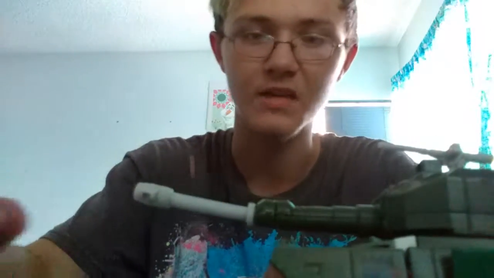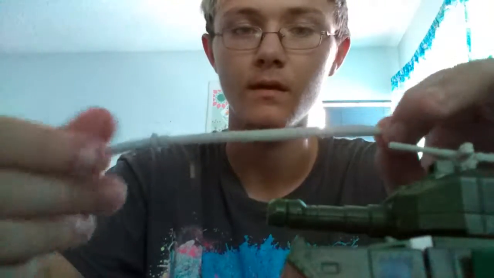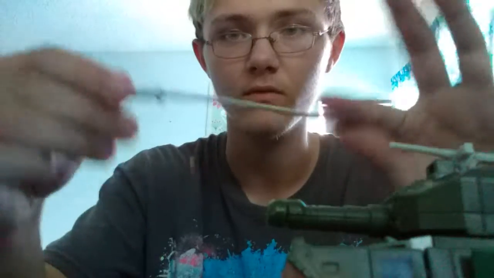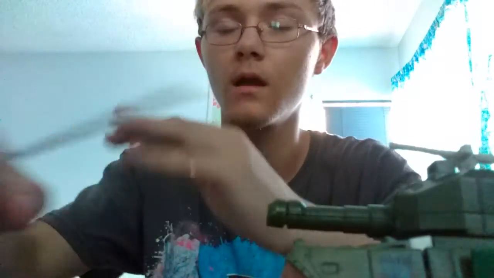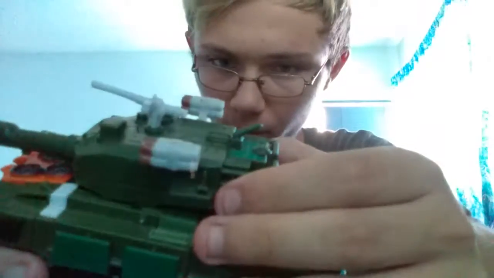Now, before we start, actually, we're just going to remove his sword from the barrel so the transformation's easier. See, it's just this very soft, flimsy plastic, so I can't stab a hole through my hand. But it's still very nice. And we'll get to the actual scabbard part in robot mode.